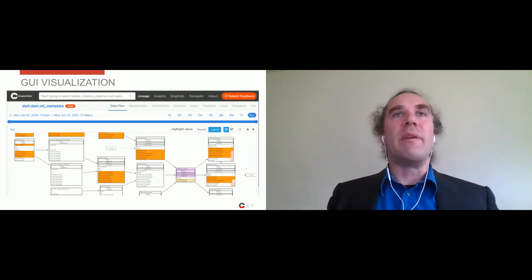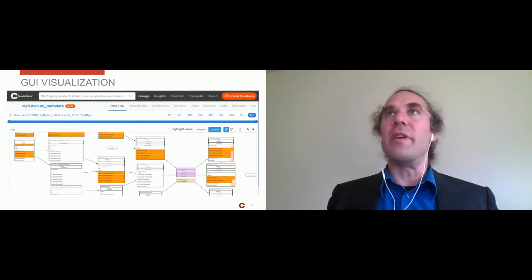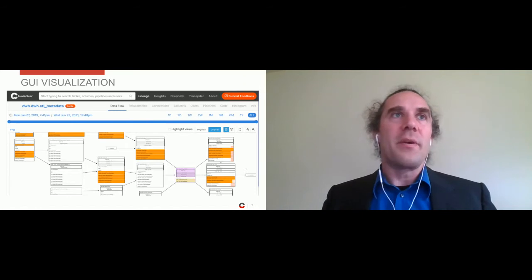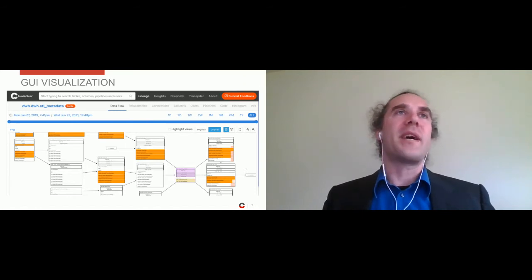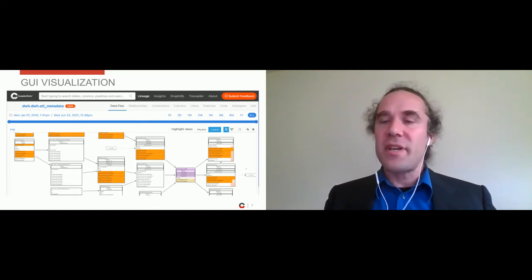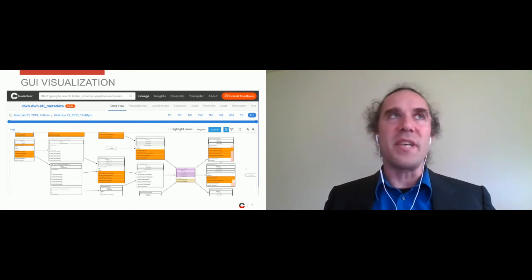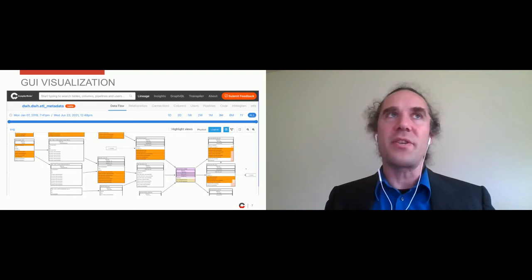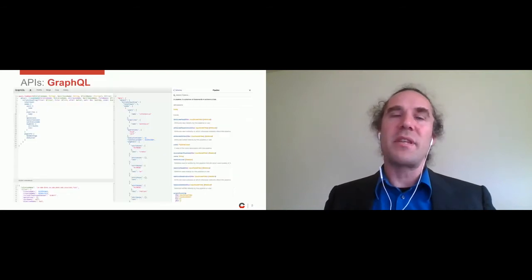So actually recently we've just shipped a new GUI, which is a lot cleaner and it works a lot more in the interactive version. But I'm also going to dig down into the point about having the complete and correct understanding, which is that we expose all of this data via APIs, which makes it very easy to integrate with other products.